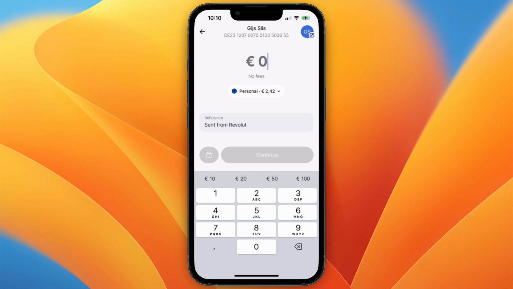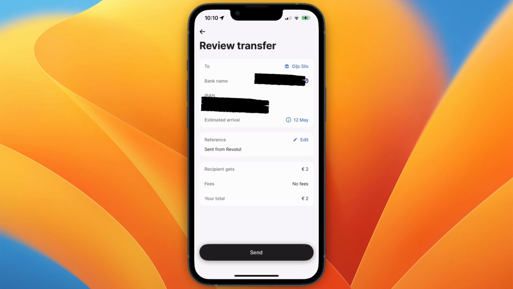And after you add them as a recipient, you will see this, so you can then transfer money to them. First, just choose how much you want to send. Then if the transfer needs to include a reference, you can add that right there. And then after doing that, just click on Continue. And from there, just review the transfer and then click on Send if everything checks out. And then the money will be deposited into the bank account.